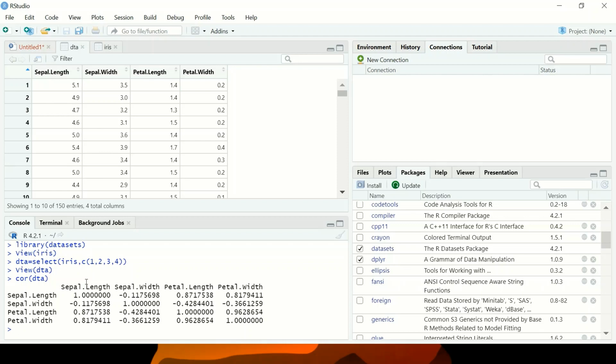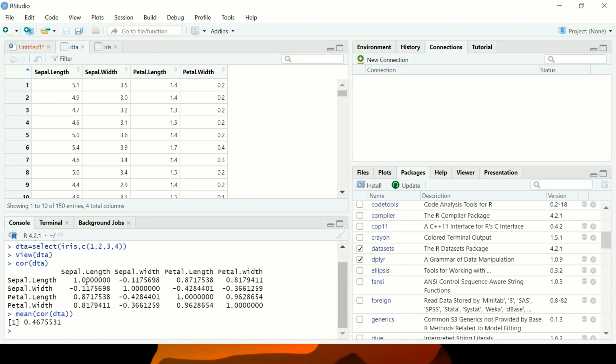For us to see it, we also need to get the mean of the correlation. If the mean of the correlation of these variables is greater than 0.3 or less than negative 0.3, that means the dataset is eligible for principal component. So I'm going to call DTA, then I run.